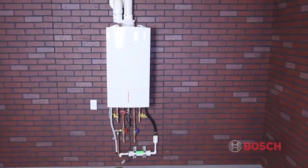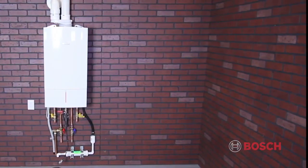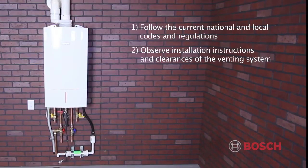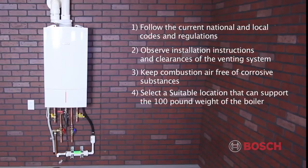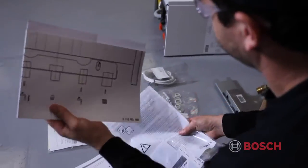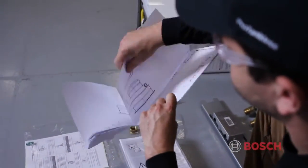The outside product dimensions are the same for both the heating boiler and the combi boiler. When selecting the installation location for the boiler, follow the current national and local codes and regulations. Observe installation instructions and clearances of the venting system. Keep combustion air free of corrosive substances. Select a suitable location that can support the 100-pound weight of the boiler, and verify minimum side clearances of 4 inches. Once you determine your installation location, the first step is to square and level your boiler.